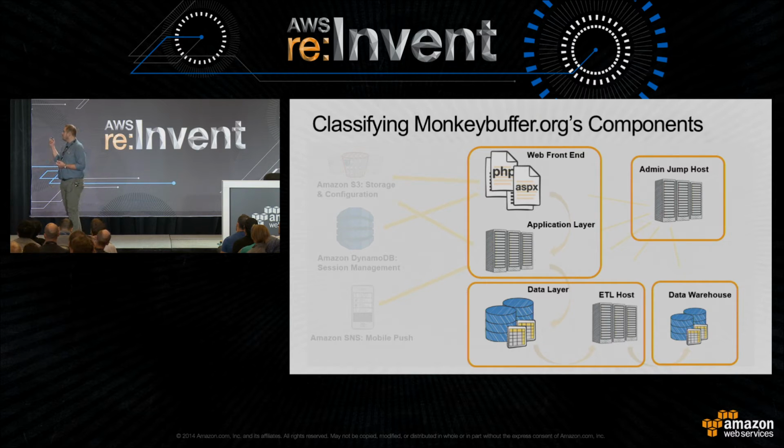We also have, say, the web front end and the application layer. We could separate those, but we're also thinking later that we want to expose the web service tier to the mobile application. And so maybe it makes sense, since they operate on the same level of data, to put them in the same bucket in the network.